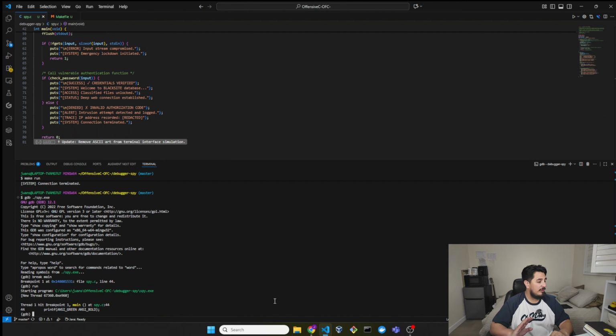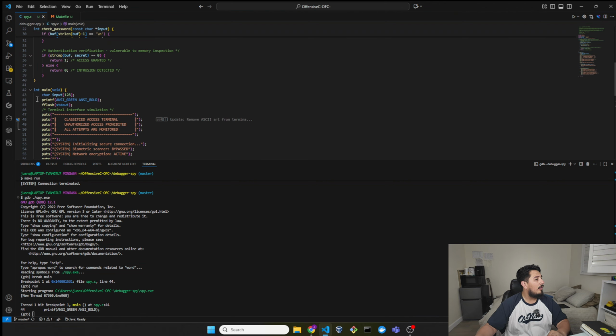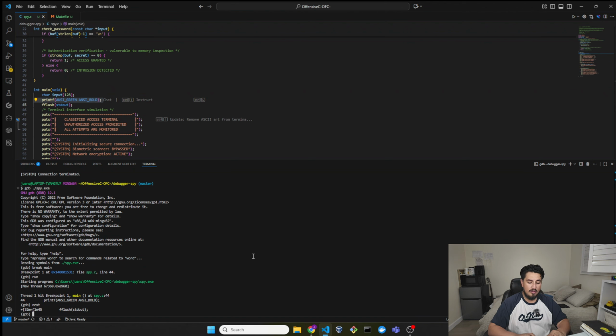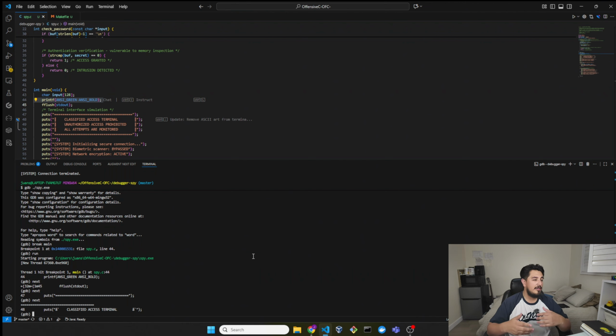So we stopped at line 44 at this printf. Right here is where it stopped, at the first actual action. It's printing here. Now, one thing we can do, we can either step over, we can continue by typing next. So it'll go to line 45. And you can keep doing next line, right? This can become a bit tedious. I don't want to do all this. What I want to do is just type in continue to just keep running.